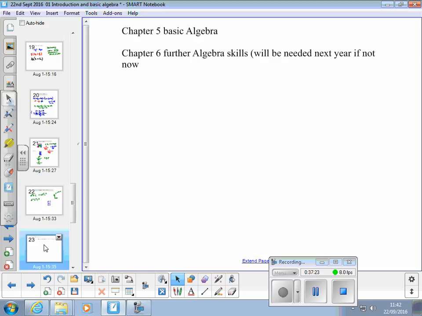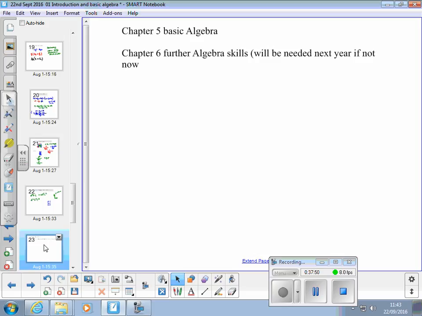So that's algebra. We're going to do another little bit on formalising the laws of indices that we've just been using anyway. Basic algebra skills, and right at the end, in a little while, you're going to have a go at some more problems out of the book. I'll put them on the slides, so if you haven't got the book at the moment, you've still got them to have a go at. I'll show you them in a minute.